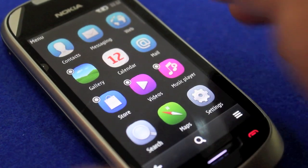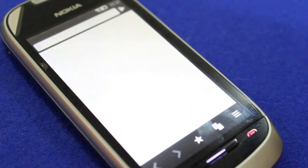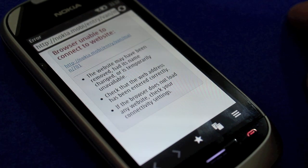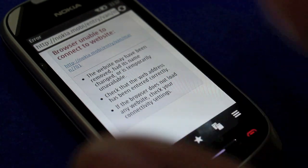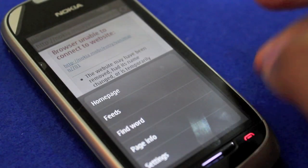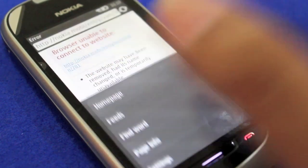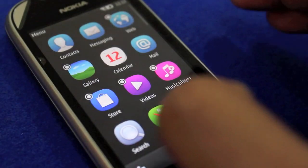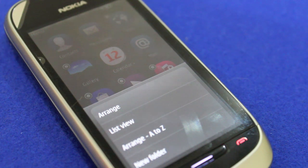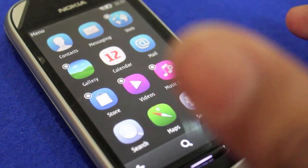The browser has been updated slightly. There's better support for HTML5, though I don't have internet right now so I can't show you that. The icon-based menu has been replaced by text. Everything's a lot nicer and improved, and the menus have been fixed quite nicely. I definitely like this update — it's a lot of new things that are small but noticeable.